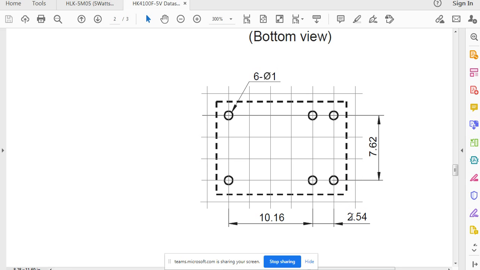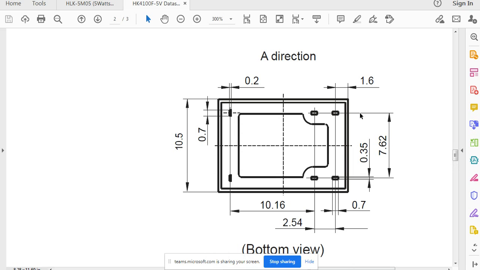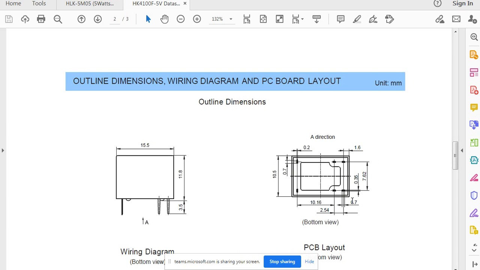As far as the outer marking is concerned, you will go back on this diagram. You can see I'm not concerned with the thickness of that, whatever is happening over there. I'm concerned with the outer dimensions, which are 10.5, and this dimension over there is also 10.5, and I guess this dimension, if it is written over there, yes, this is 15.5. So this is 10.5, and then there is 15.5 over there.